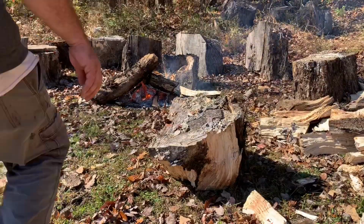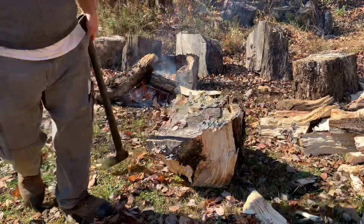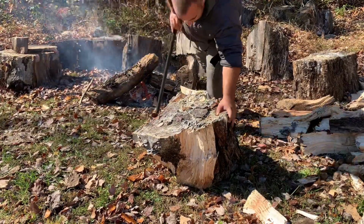And it was not easy loading these things on the trailer either. The trailer definitely helped because it had the ramp on it, but it still was not easy to load these big, huge behemoths. But the worst one I ever did before was from the tree service.